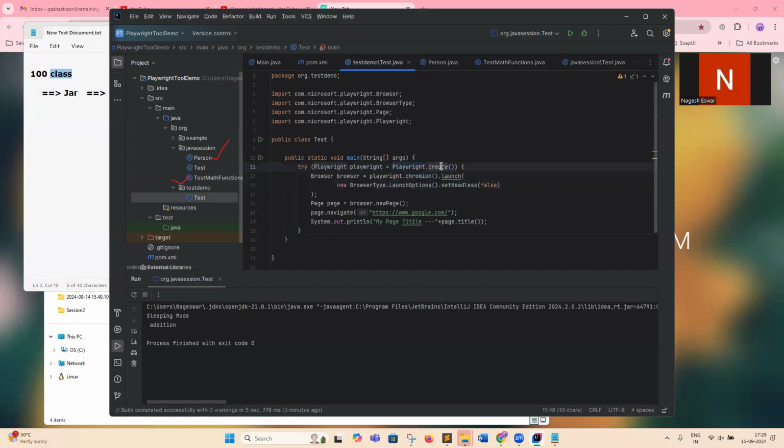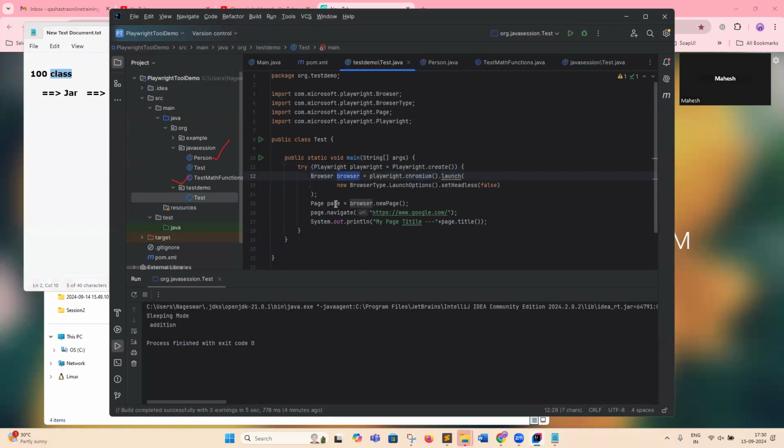Suppose, okay, PlayWright is a class. It has a create method to create an instance of the PlayWright object. They already handle in the back end how to create the PlayWright object using this statement. So within the class, there is one create method. By using this create method reference, this PlayWright reference, we can invoke our Chromium browser, Chrome browser, by using the launch method. Okay, so this is a reference. This is a class name. This is a reference. So that is a kind of thing.